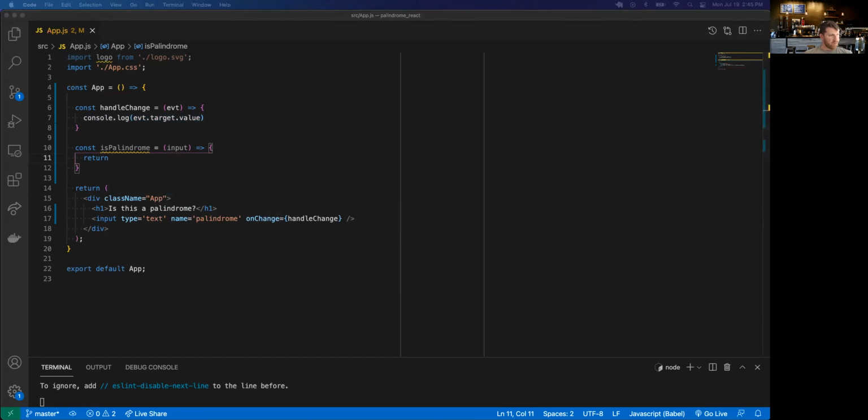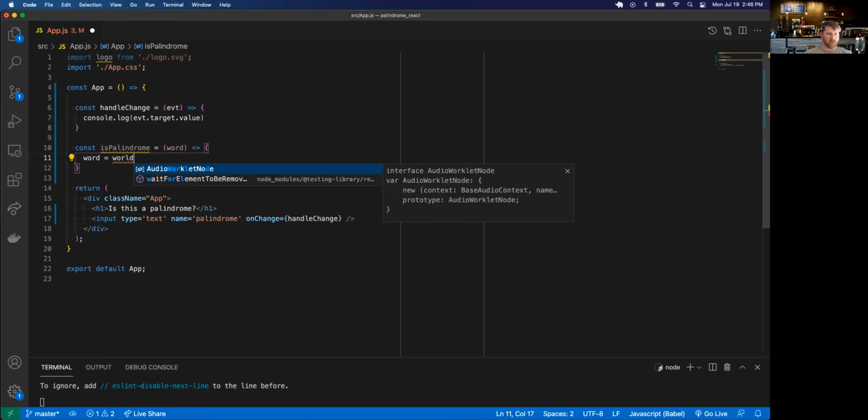So what I'm going to do is bring over this palindrome function. So I can say, hey, that takes in some input. Let's actually just call this word.